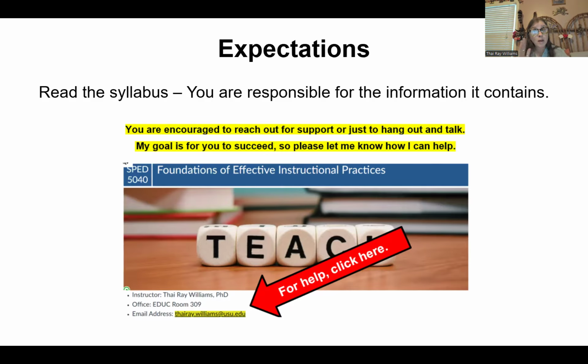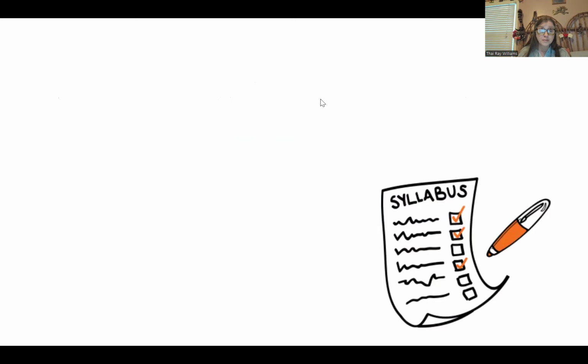But not only that, I'm happy to meet with you in the evening. I'm happy to meet with you early in the morning. I'm happy to meet with you on the weekend. As long as my schedule allows, I'm happy to work around your schedule. But the most important thing is that you reach out and let me know if you're having a hard time, if you're falling behind in your work. Again, if you don't understand anything, if you just want to run something over, or if college life is just getting tough and you just want somebody to talk to, reach out. I'm here, okay?